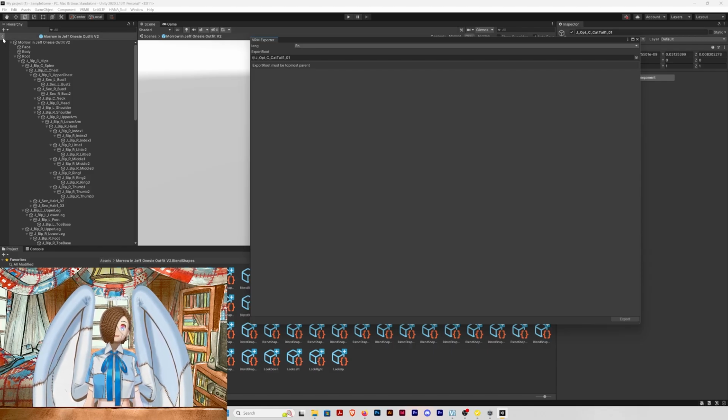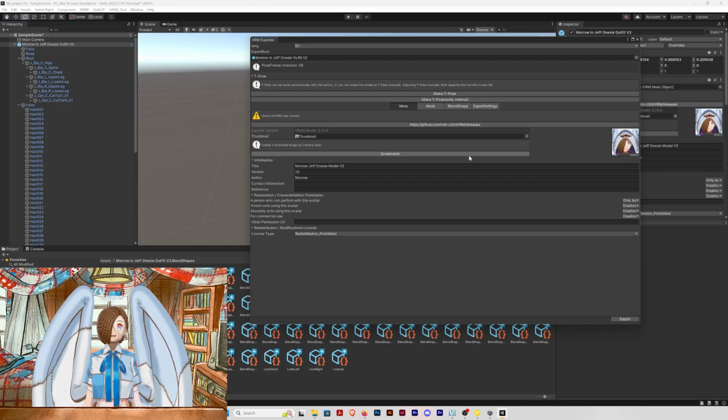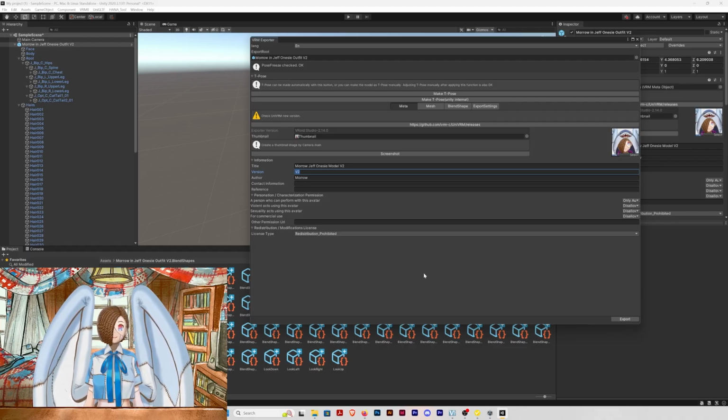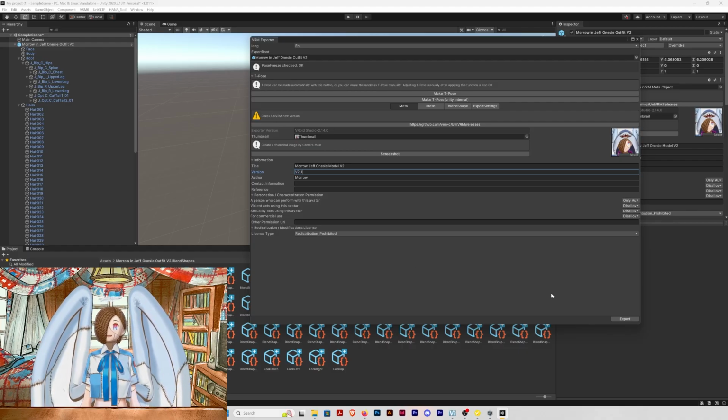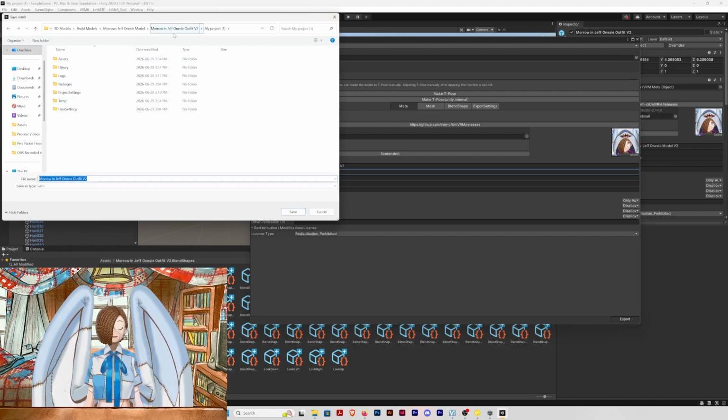You may have to press the arrow here on the left to go back. We want to click and drag the one with the blue box icon next to it. The window will fill up with all of these boxes. You don't necessarily have to fill all of this in, but you can if you want to. One thing you will probably want to change is the version number. Don't want to accidentally use an older version of the model where you may not have necessarily added Blendshapes or done the bone weight transfers yet. Then you press the export button.